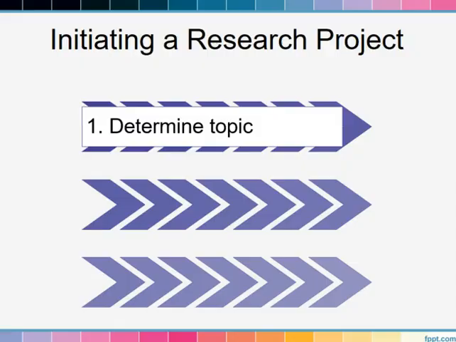The first step is finding a topic. Ideas for topics can come from efforts in everyday life to solve problems. For instance, you might want to develop an experiment to find the best method for making hard-boiled eggs so the shell comes off easily. My husband and I have been trying to figure this out for years. Research ideas can result from practical issues such as how to end the opioid crisis.